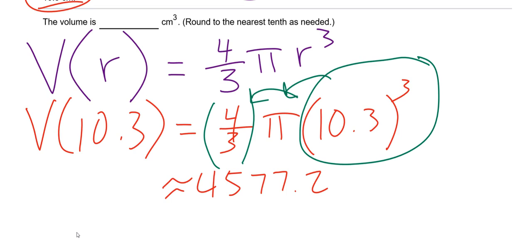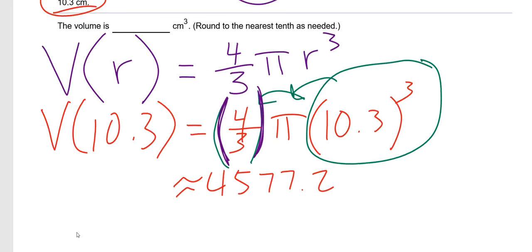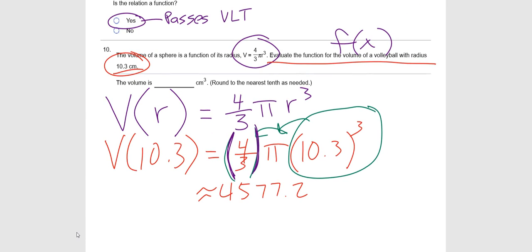But if you have one of the Texas Instruments, the other way to get around it is to do this part first, then multiply times pi, then multiply times 4/3. But if you want to type it all in one giant step, which some of you like to do, I would suggest you use parentheses around this fraction right here. So that 6-1 should be out there if you want it. Any questions on how you were using it on your calculator? Especially if you didn't get 4,577.2. I'd like to look at your machine and see if I can help you.